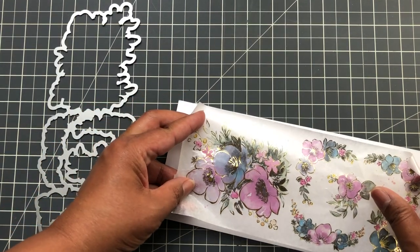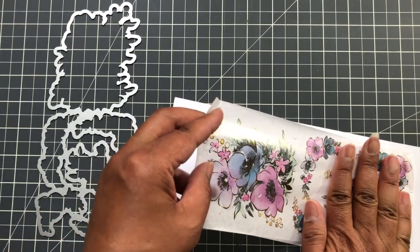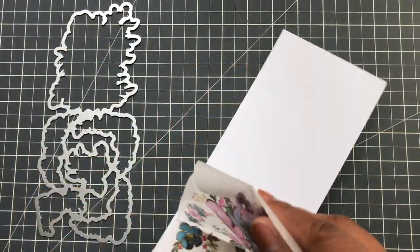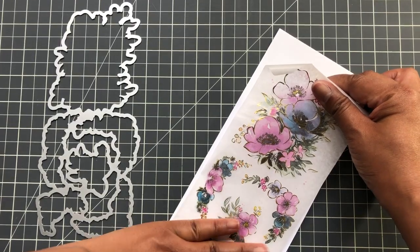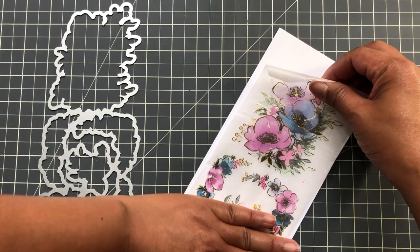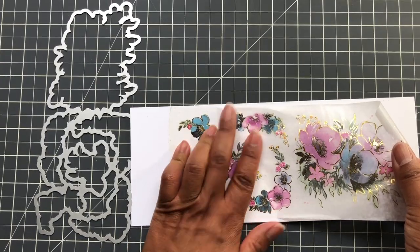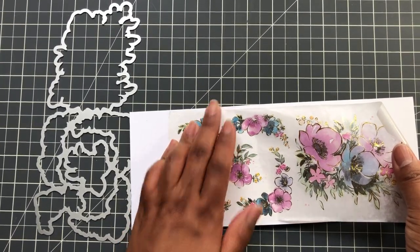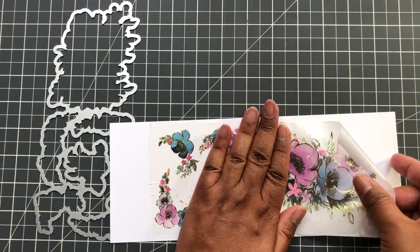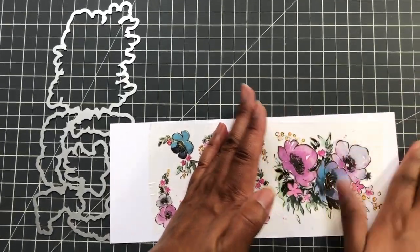I'm standing up and I'm going to apply that on a 4 1/4 strip of 110-pound cardstock. There. Just need to apply it smooth. Use my hand here, smooth. If you know how to apply wallpaper, this would be very easy for you. If you're like me, just take your time. I'm still learning it. Little wrinkle right there. Use your fingers though. I would not use a Teflon bone folder because of the foiling. I wouldn't want it to lift anything. There we go.